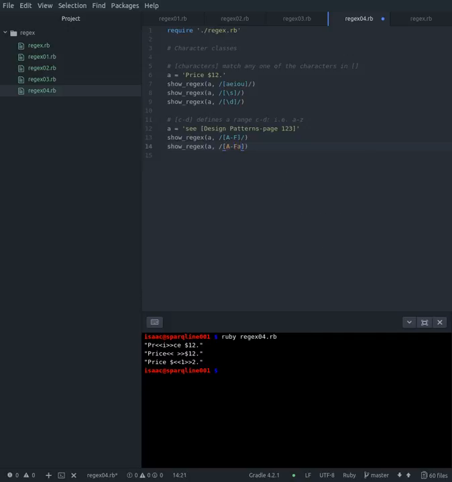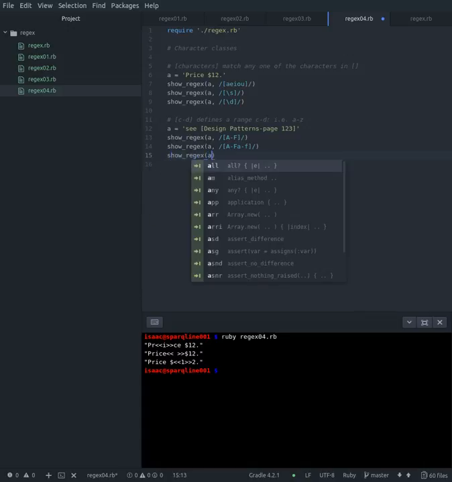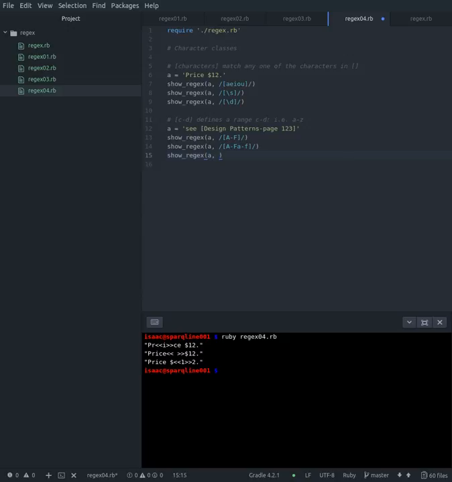Well, that would be capital A dash capital F, little a dash little f as our pattern. And so that will find the first E in C. And if we want to look for the number, we could use \d, or we could actually define it. \d will give me all the numbers 0 through 9, but what if we were looking for the first number 2 through 6? So 2-6, which will find the 2 in 123.